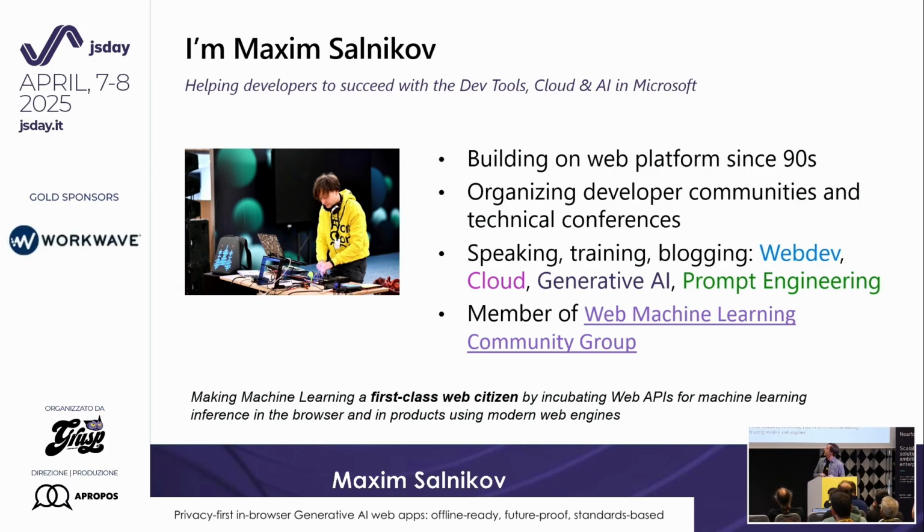My main topics are everything about the web, everything about generative AI, and what's most relevant for this context, I'm a proud member of the Web Machine Learning Community Group. This is not a standards body that actually creates the standard, but it makes machine learning a first-class web citizen by incubating. We are here to support the standards committee itself by providing real-life feedback from our users, from ourselves. So that's also my great pleasure to contribute to emerging web standards.